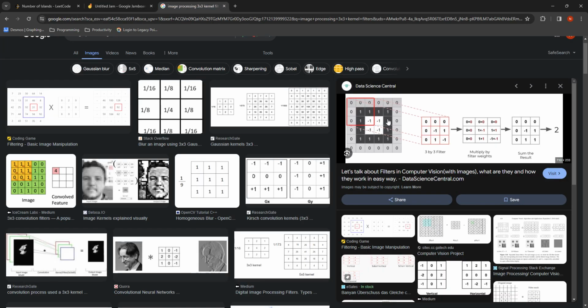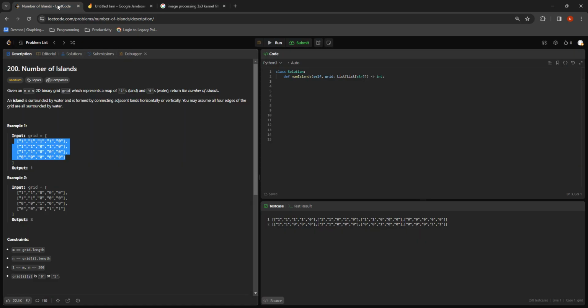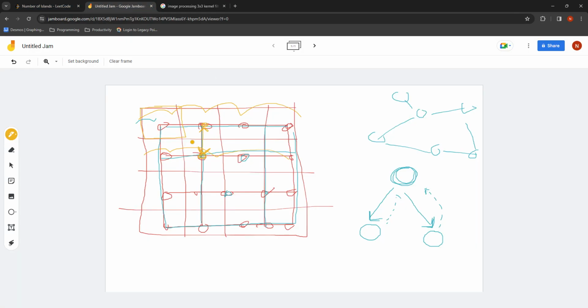For each cell, we're going to apply a filter that depends on the neighborhood of each little cell. In image processing, we apply a filter on each cell, so we have to traverse each cell and apply a filter. We're going to apply the same concept here.